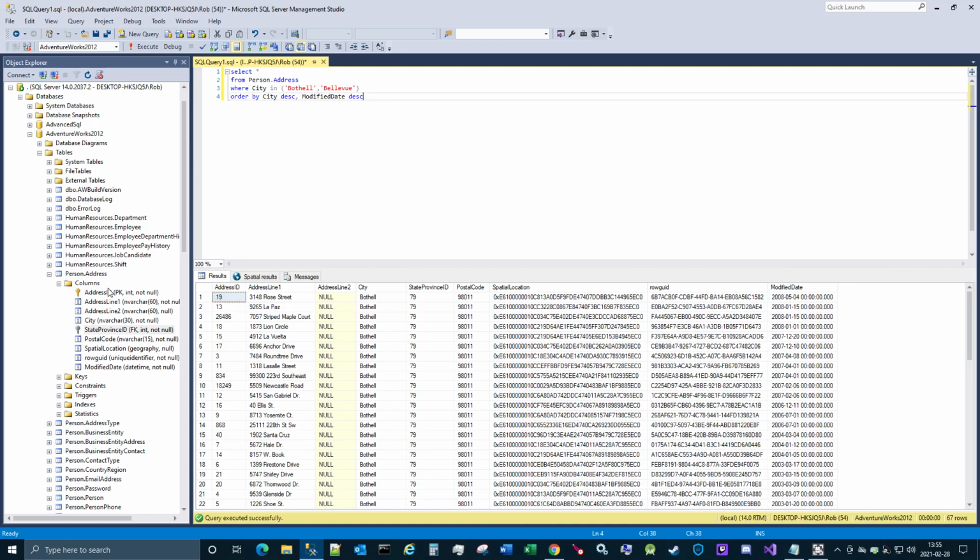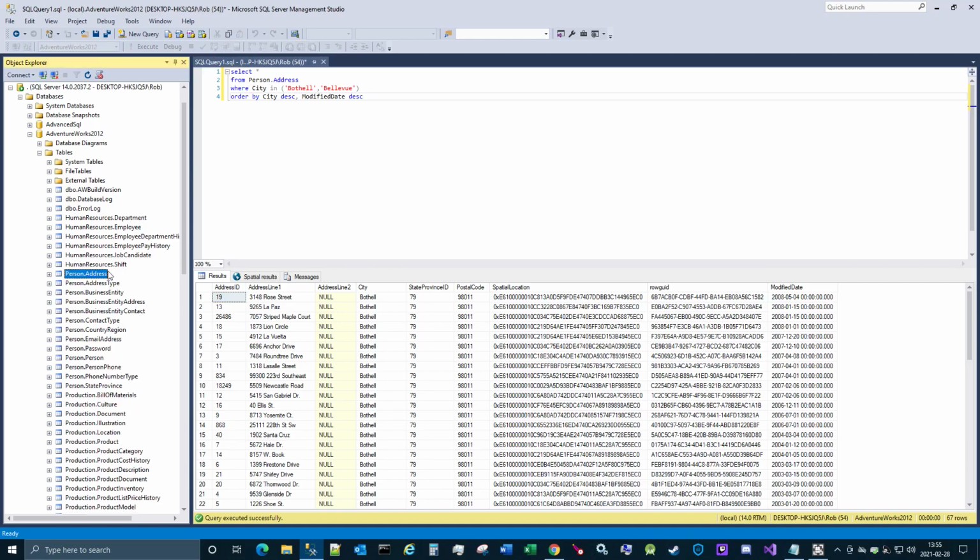Alright, so now let's go over a join. The most common is going to be just an inner join. And to do this, we're going to use something called an alias. This will allow you to join two tables together. The alias will define which tables you want. And then you can use that alias with your columns, because you might not want all columns from both tables. You might only want certain columns from each table. So you would use that alias to define columns from the first table and columns from the second table.